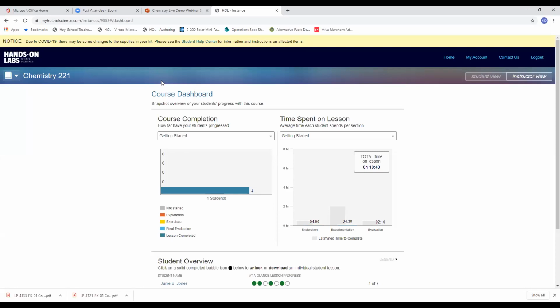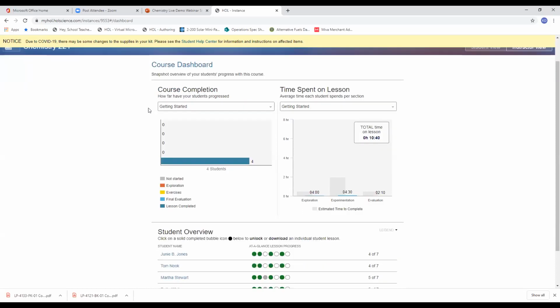So as promised, I wanted to share with you some instructor tools that we have built into our Lab Manual platform to facilitate you instructing your class. Instructing from not only providing your students with the content that you need to get to them, but also in assessing their efforts. So here we have the landing page for an instructor, and you'll notice it's quite different than the landing page we saw for the student, in that this is a dashboard.